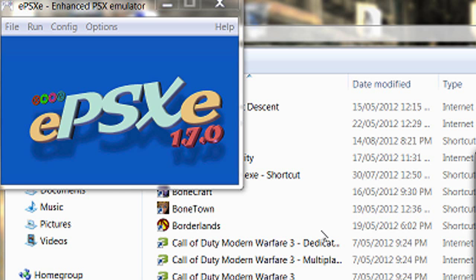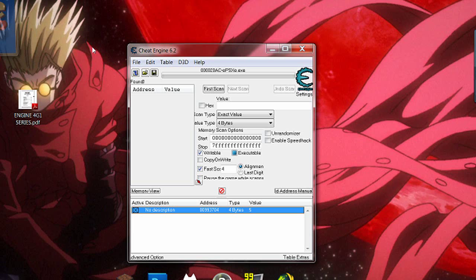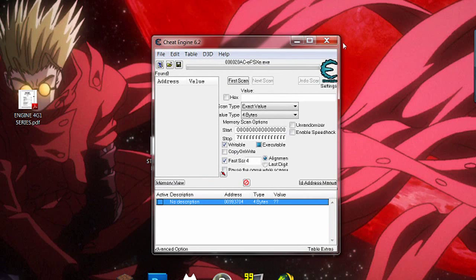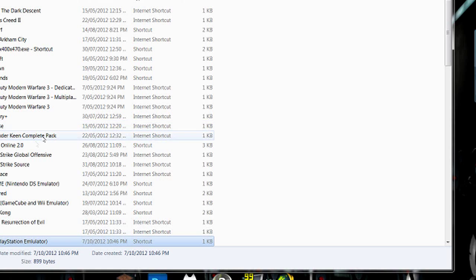Hit OK, and then in ePSXe, click Run, then Continue. You should be automatically taken to the level specified. Like I said, this doesn't always work and sometimes just hangs on a black screen. It took me a few tries before it actually did work.